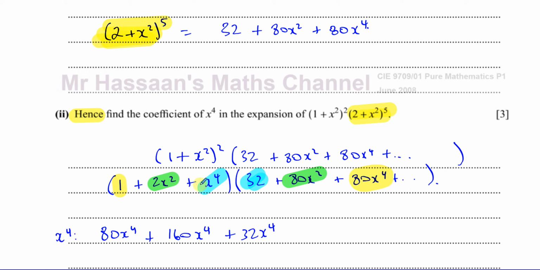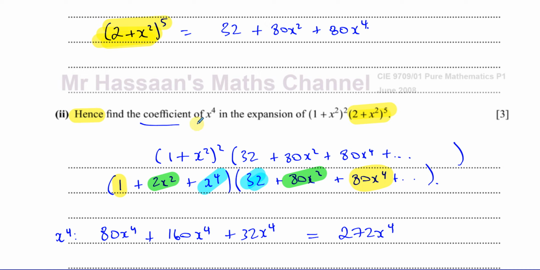Those will be all the x to the power 4 terms. So that I don't have to go and expand the whole thing, do this 1 times this and 1 times that and 1 times that and so on, and then just pick out the x to the power 4 terms, I can think in advance. When I multiply constant by x to the power 4, that will give me x to the power 4. X squared times x squared, x to the power 4. X to the power 4 times constant, x to the power 4. So those together will give us our x to the power 4 terms. That's 240 plus 32, 272 x to the power of 4.